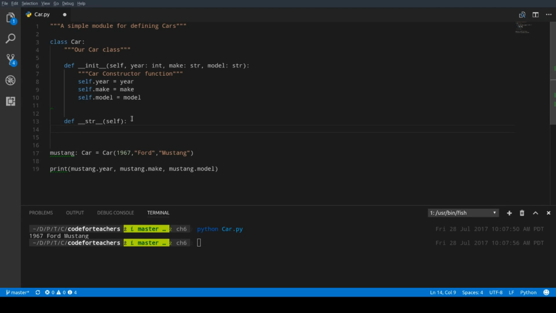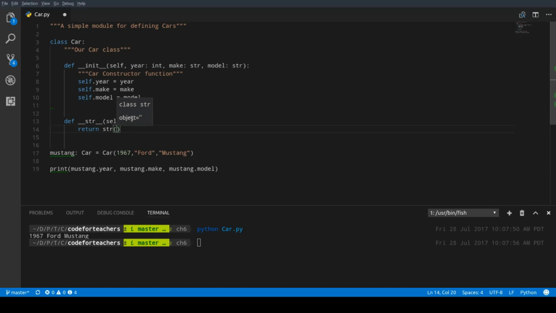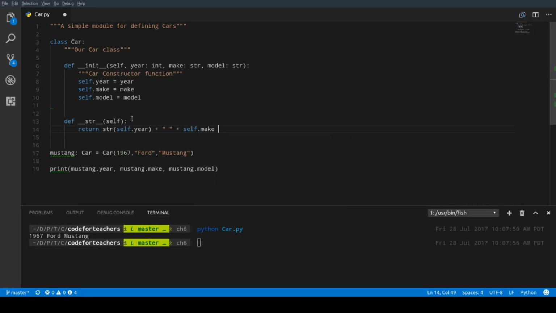And so this function actually does have to return something. And so we could say return, convert the year to a string because the year is an int, str of self.year plus self.make plus some spaces plus self.model.